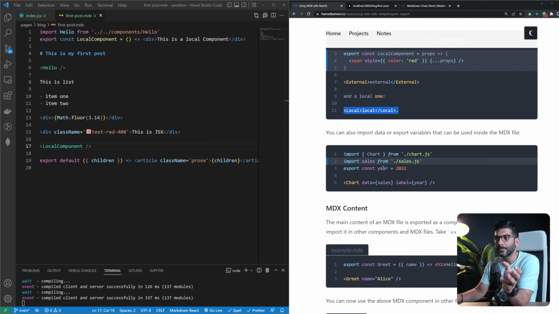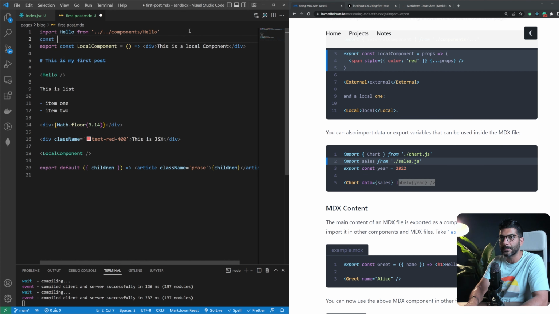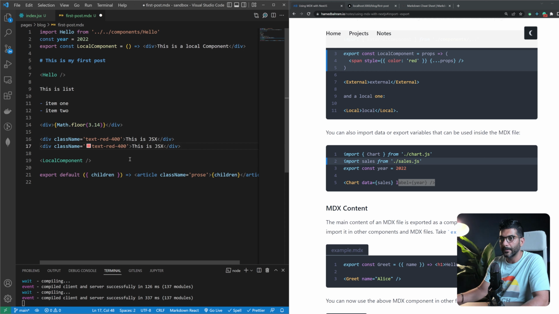We can also use import and exports to import data or export variables that we can then use in the JSX. So on top of components, I can also export variables. So const, let's say year equals 2022, and then I can use this inside of here to say, hey, year is 2022.